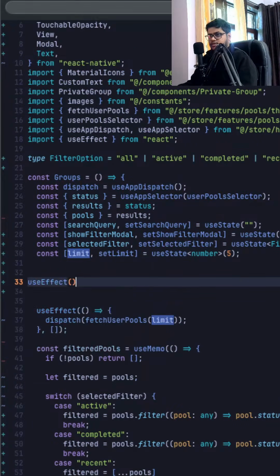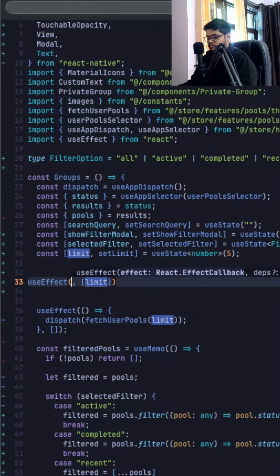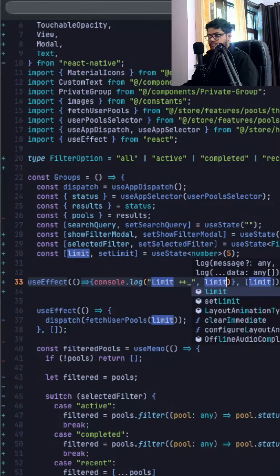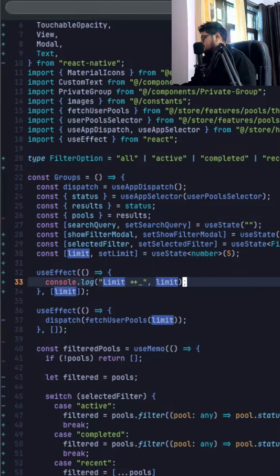Use effect. Oh, it's not Rust. Let's see how it is going.